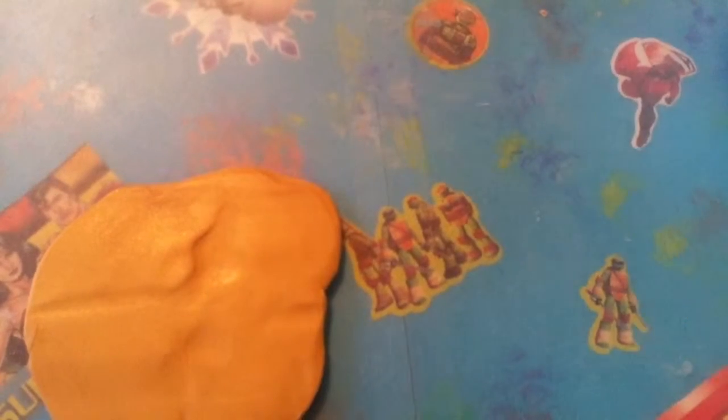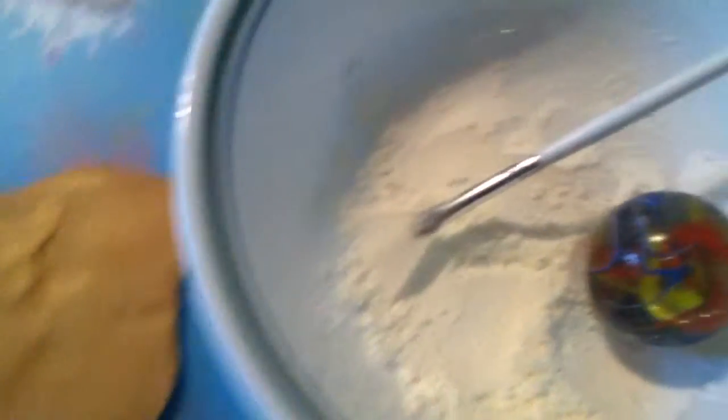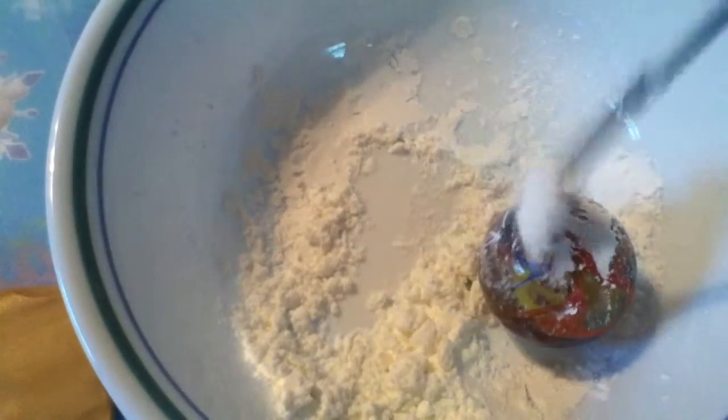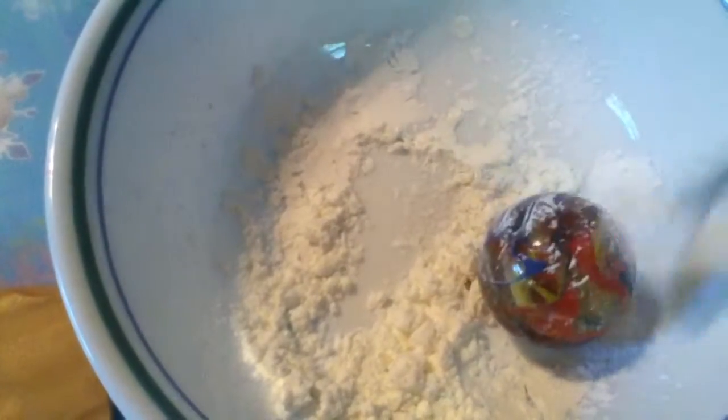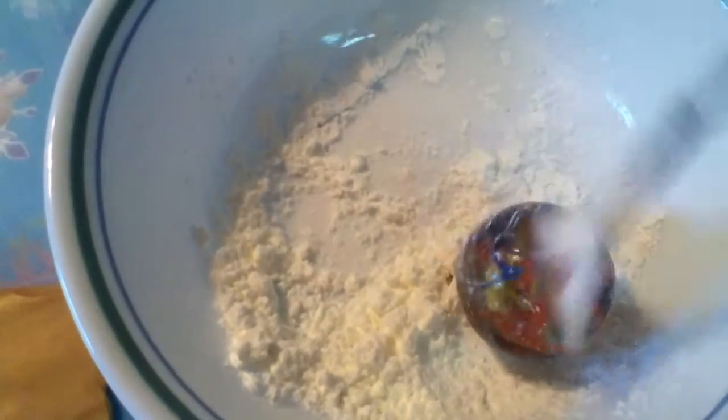To make the snitch part, we're going to make this hollow. To do this, you'll need to roll out your gold clay and put it to the side. Next, you'll need to take your marble and cover it completely in cornstarch. And it'll need to be a very thick layer of cornstarch on your marble. Be sure it's completely covered because we will be wrapping the clay over this marble.